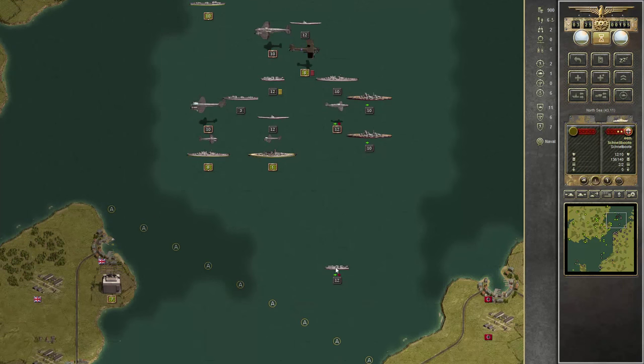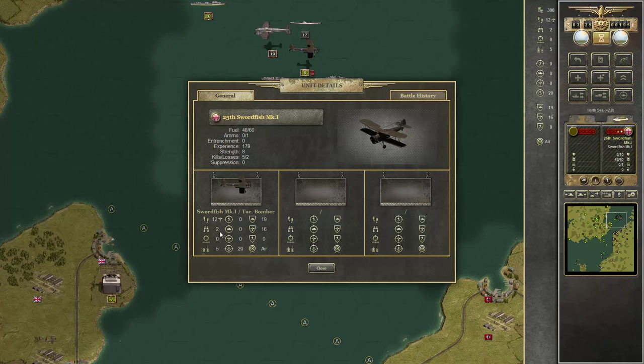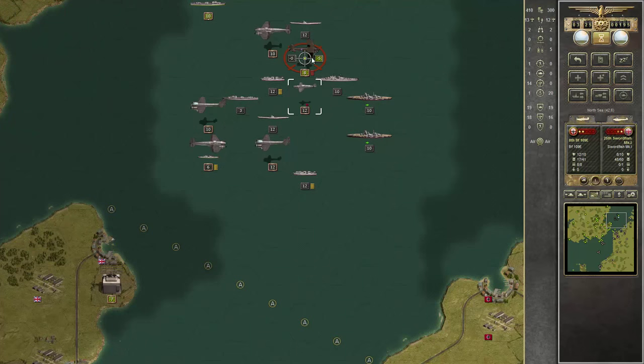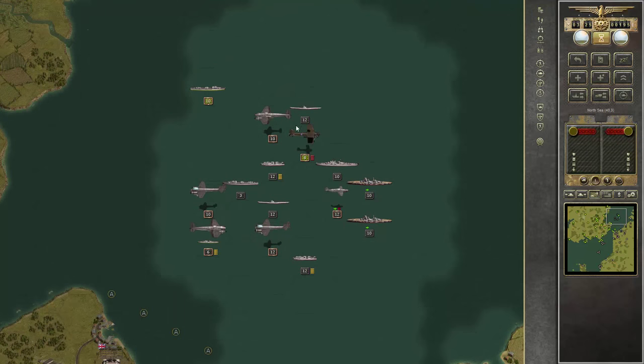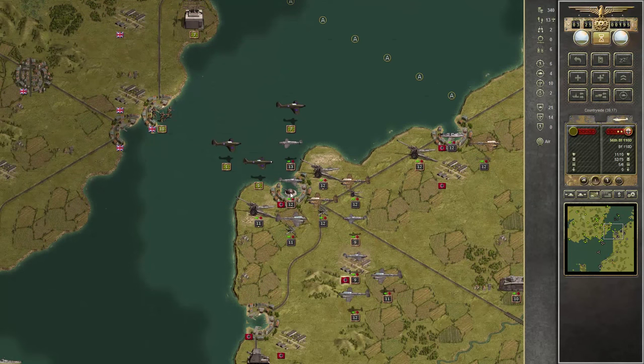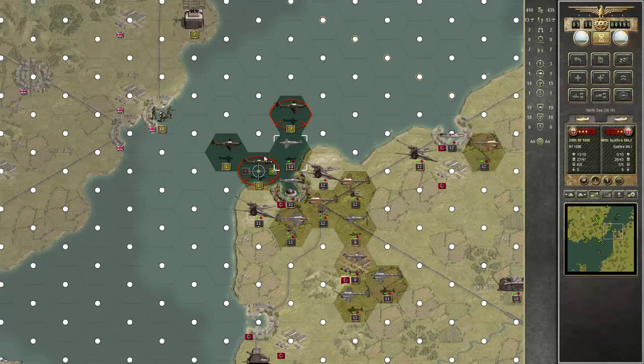Yeah, at least the destroyer is gone. With that, they should be seriously blinded. What's the vision range on this one? 2. So, ideally, I want to get rid of it, but I don't think I have the firepower to do it. That's not good.